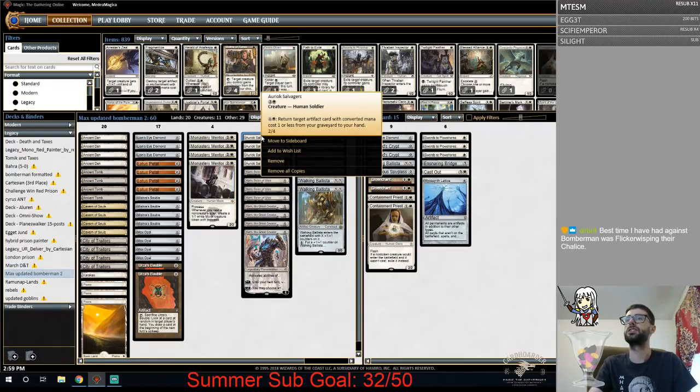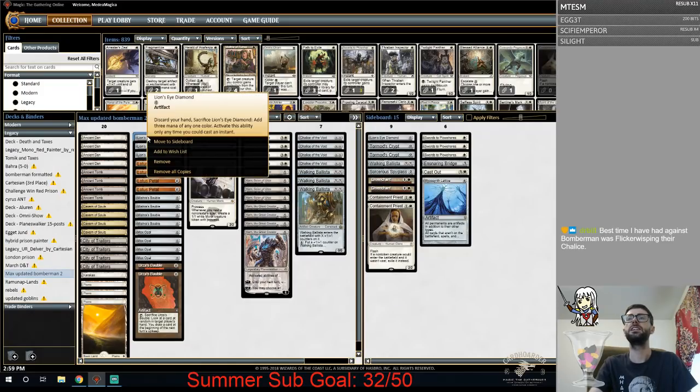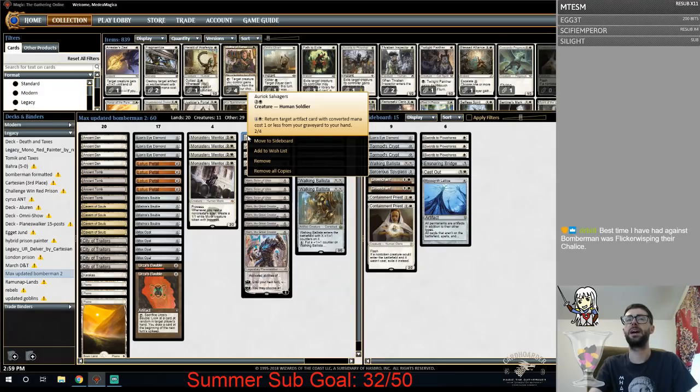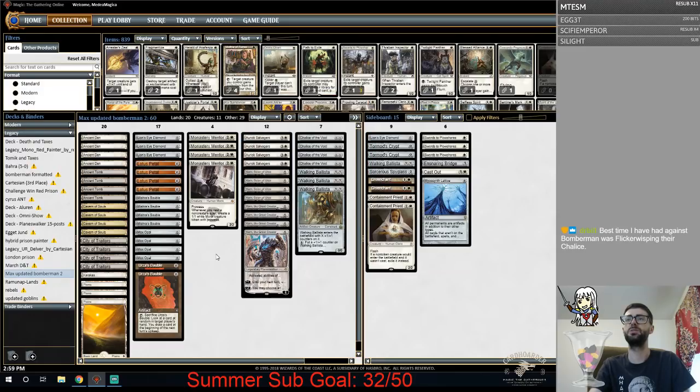Oriq Salvagers lets you return an artifact card from your graveyard to your hand with CMC 1 or less. LED produces 3 mana. This ability costs 2 mana. Math wizards out there will notice that this nets you mana when you do this. So Oriq Salvagers plus Lion's Eye Diamond is infinite mana. Once you do that, you can win with a Walking Ballista very easily. Just make a giant space laser and kill them. Or you can use these baubles.